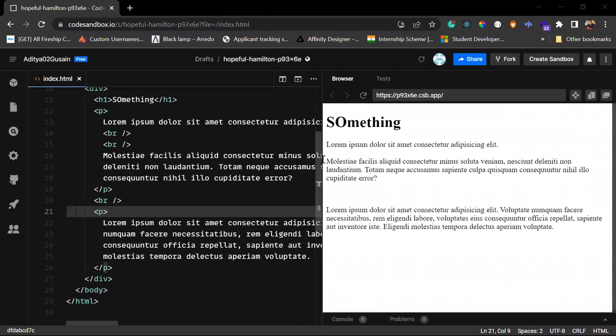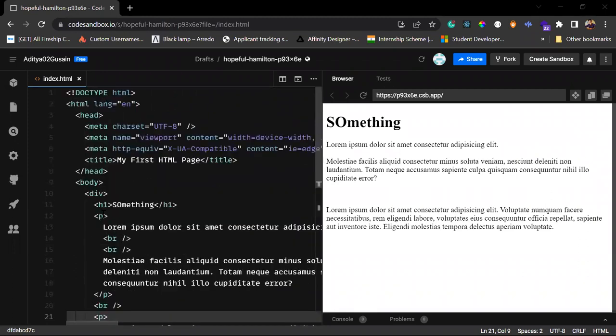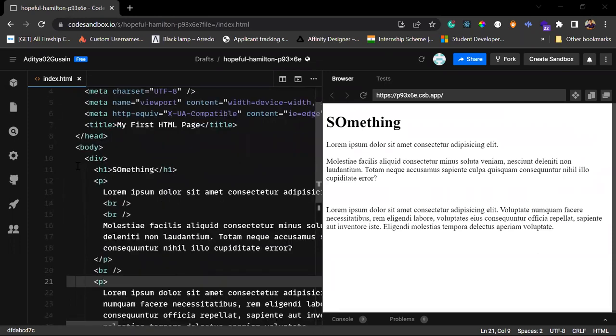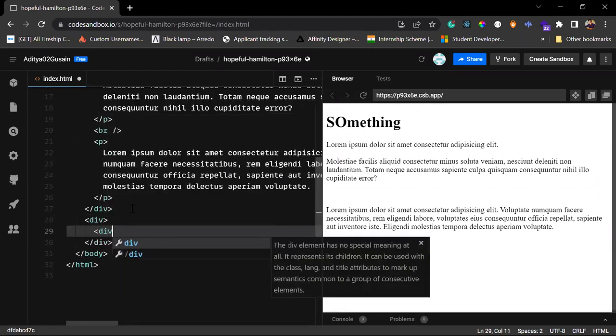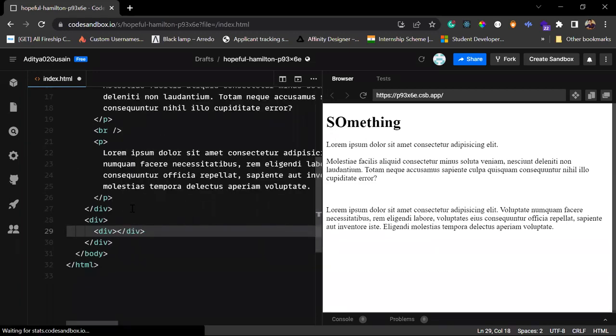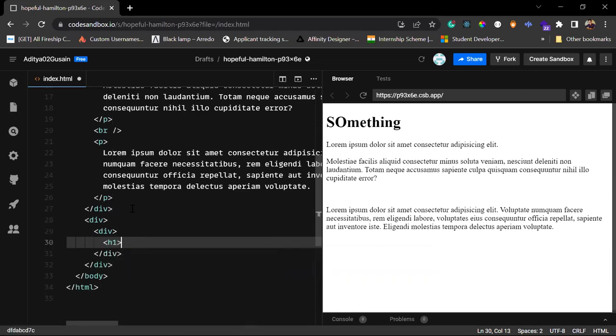And yeah, guys, nesting is possible. It's not like a div tag can only contain other elements. You can even create a div which contains another div inside it. So yes, nesting is possible. I can have a parent which also contains a child as a div. And now inside this div, I can have a heading or an element or whatever I want.